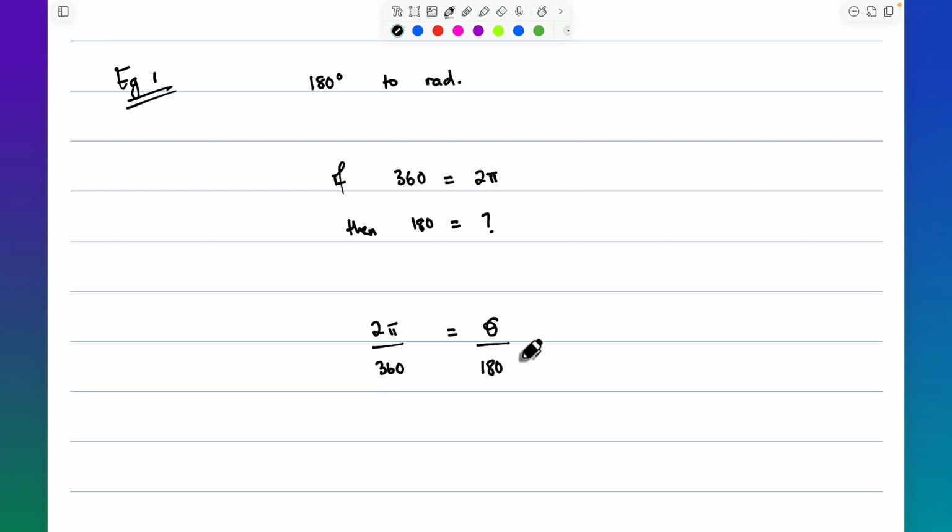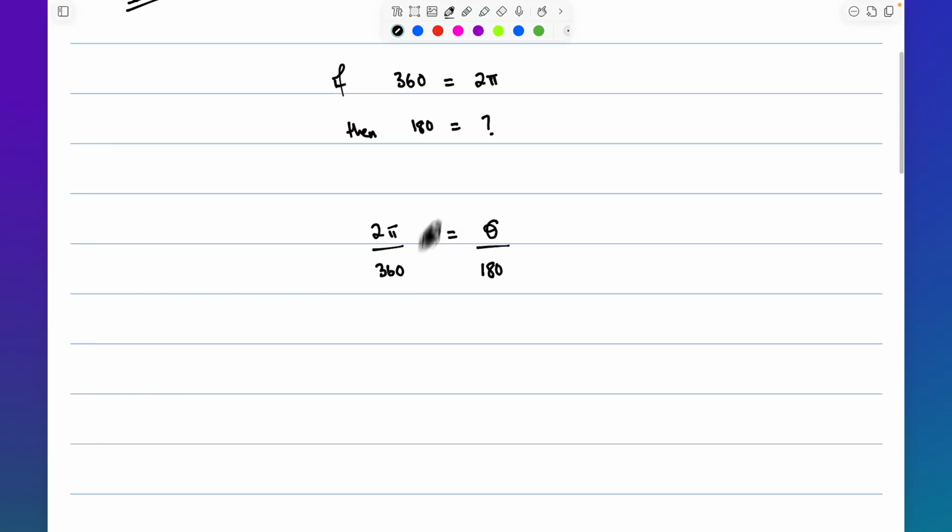So this is what the ratio would be. The ratio is whatever I get if I say 2 pi divided by 360, and it must be the same if I take, since we know that our answer is pi, pi over 180, because that ratio should be exactly the same. So that's how ratios work, right? Now we're trying to get theta. So multiply both sides by 180. It's going to cancel on this side. Multiply this side by 180. We don't actually need to do all that on a calculator.